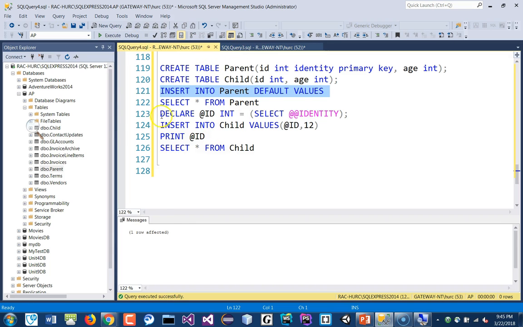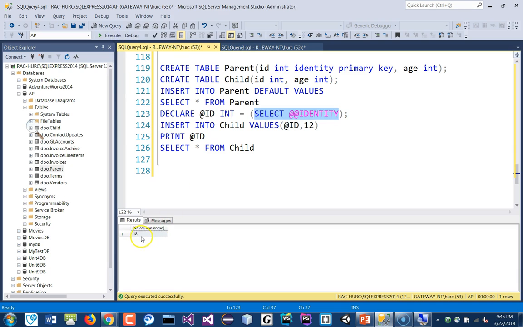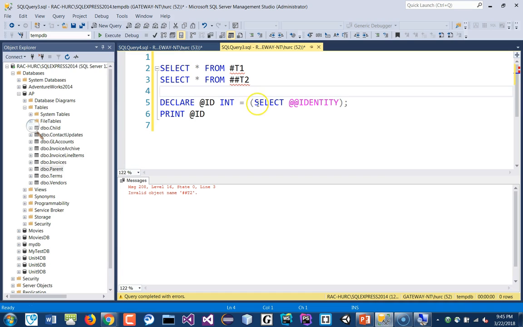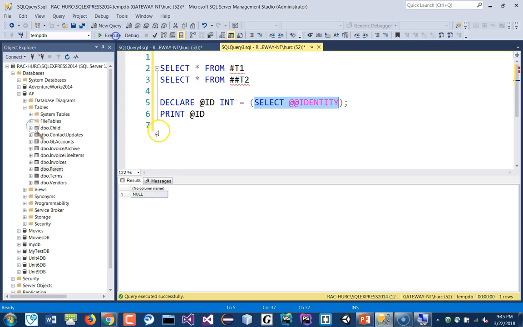Okay. I can see that I can get the data from here. If I just run this statement here, I'll get the number 18. But if I go over to the next session, you see that if I run this, I'll get a null. It's not reachable over there.